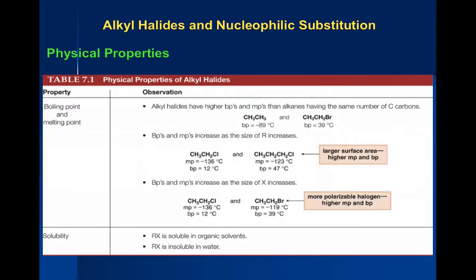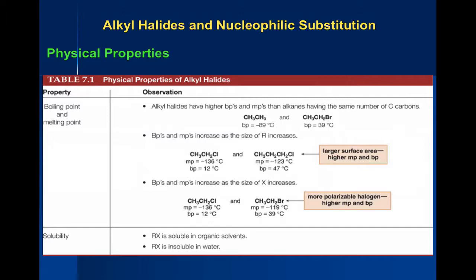Okay? So let's look at some examples of some physical properties. Now these physical properties are a little bit exaggerated in this case because the molecular weights of the molecules are not really close. Bromine is a heck of a lot heavier than hydrogen. So there is some of this heaviness stuff that's coming into this that's giving rise to some of these big differences in some of these physical properties. But nonetheless, you can clearly see the difference.